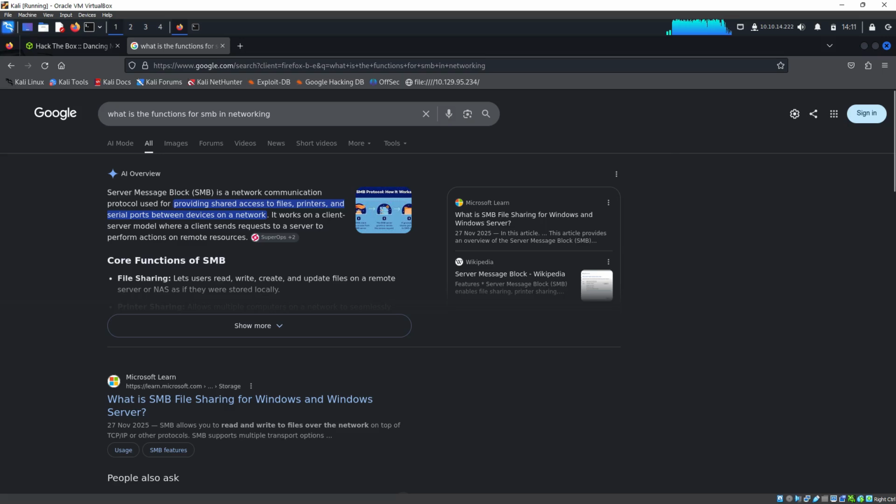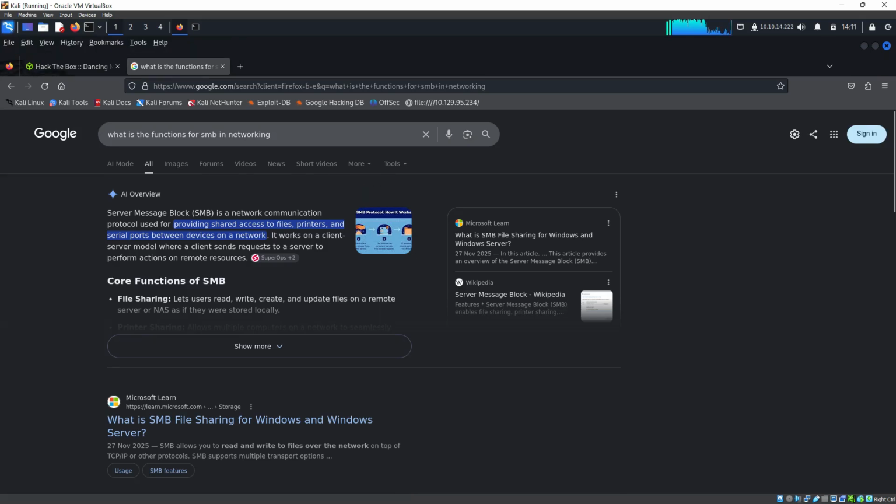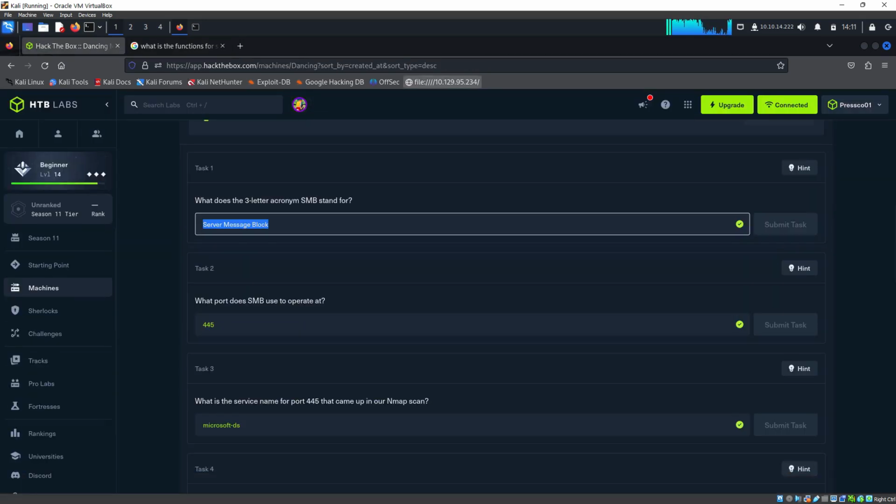It lets users read, write, create, and update files on a remote server or NAS as if they were stored locally. Yeah, this is critical information.